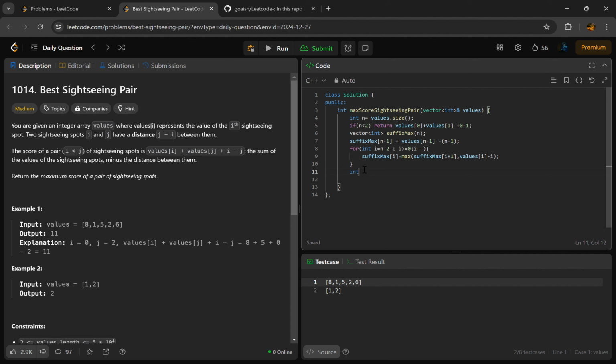After that, int maxScore equal to INT_MIN. For int i equals 0, i smaller than n minus 1, i increment, where maxScore is equal to the max of maxScore and values[i] plus i plus suffixMax[i+1].